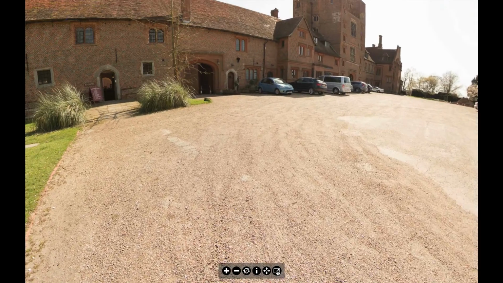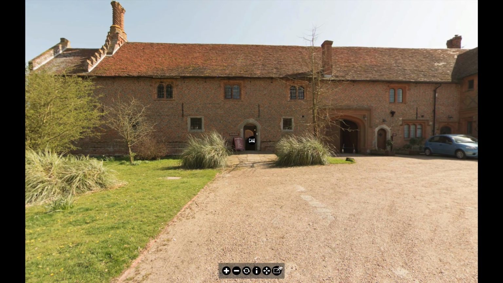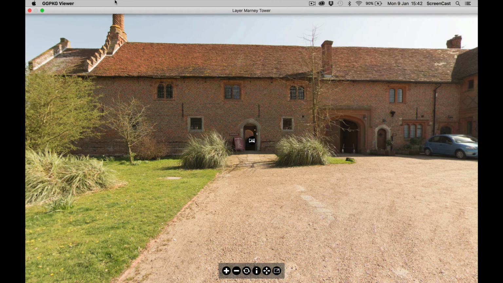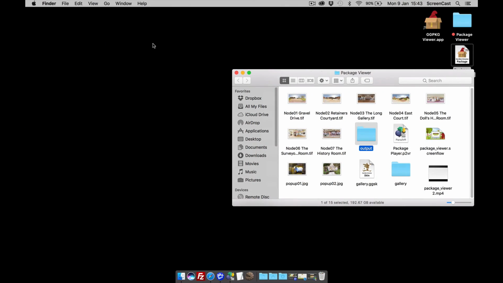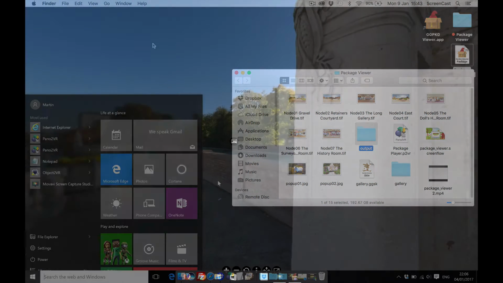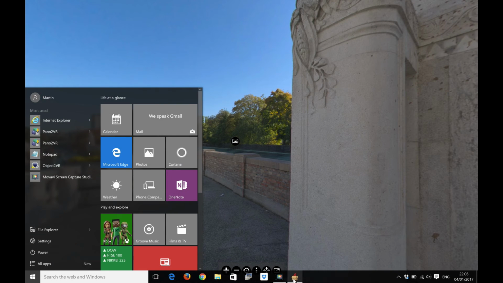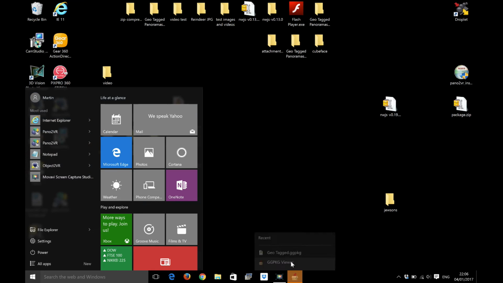The full screen button is now null and void, but because this is full screen mode, to get out of it on the Mac, you just move the cursor up to the top and you can close the window there, because obviously the menu bar scrolls down. There we go. On the PC, what you would do is press the Windows button, and then right click on the package viewer icon in the taskbar, and close it from there.